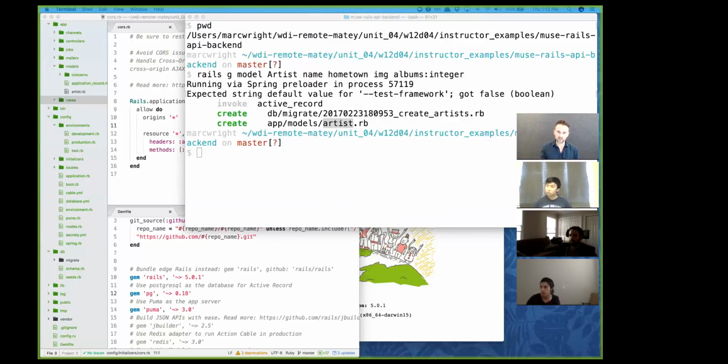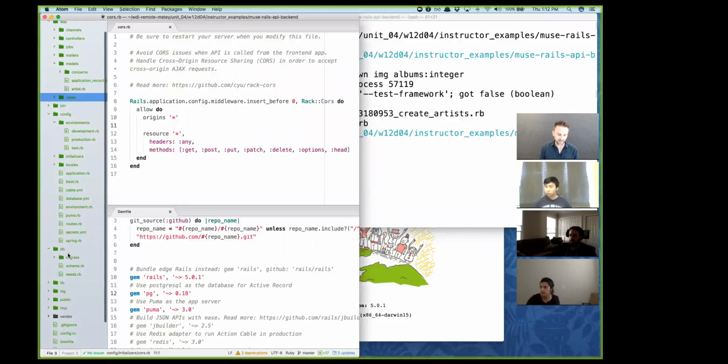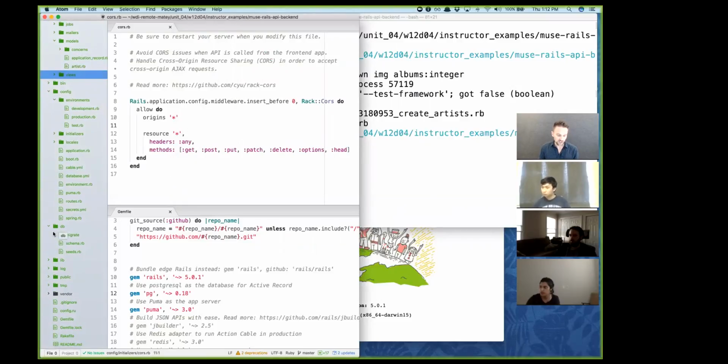Now the first file let's take a look at is the migration file. Migrations and schema, these can be kind of tricky. You guys can totally handle it, but let's take a look at those first and see what Rails created for us. So your migration files live in this db folder. You should now have a migrate folder. The first time that you create a migration or create a model or anything that requires a migration file, Rails will go ahead and build this folder for you. And then it put the one file inside it, the only file we've created so far.